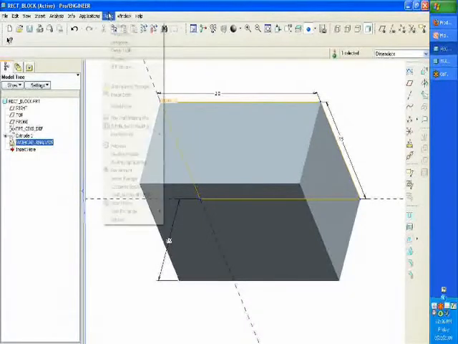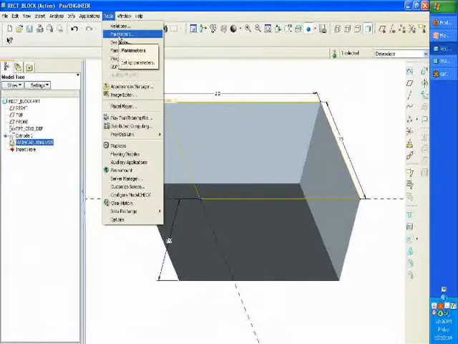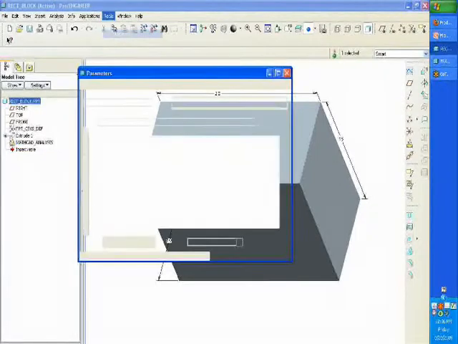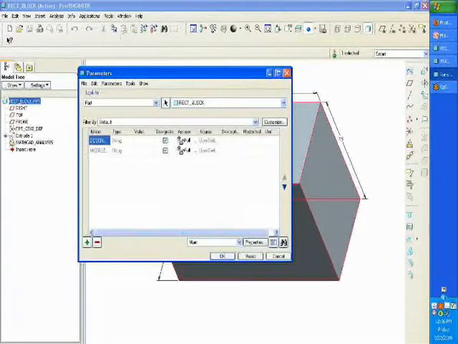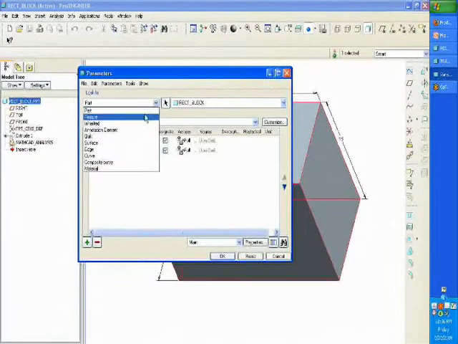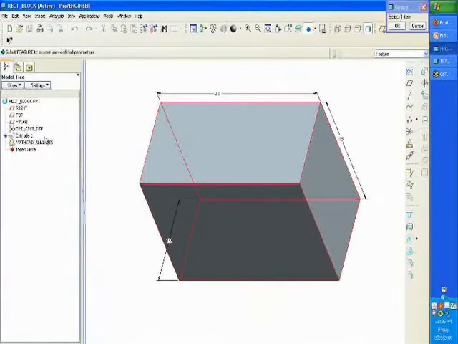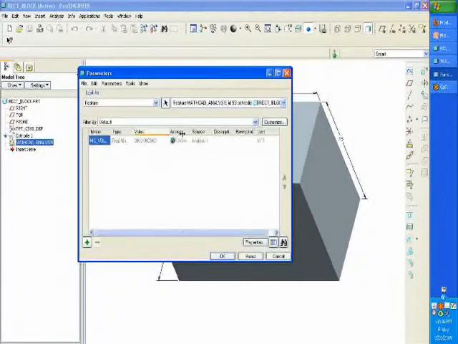Okay, so for this we're going to create a parameter, and we're going to select the Mathcad feature. You can see the value shows up as 3000 meter cube.